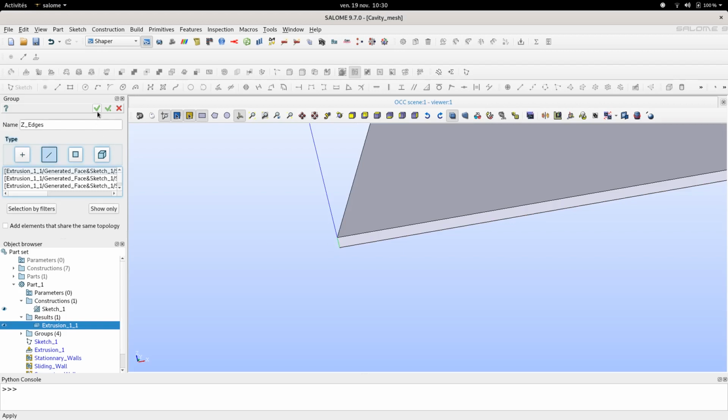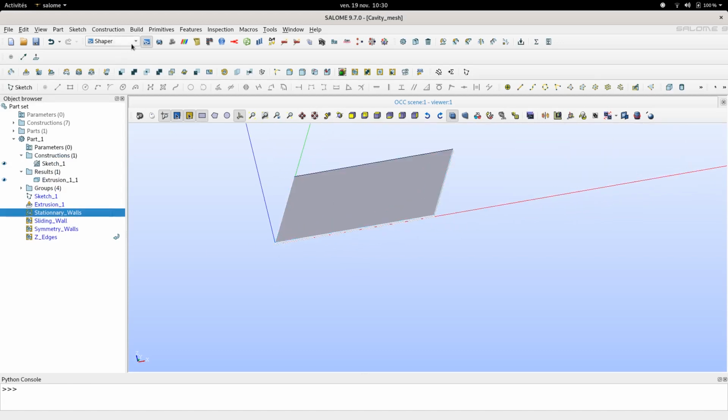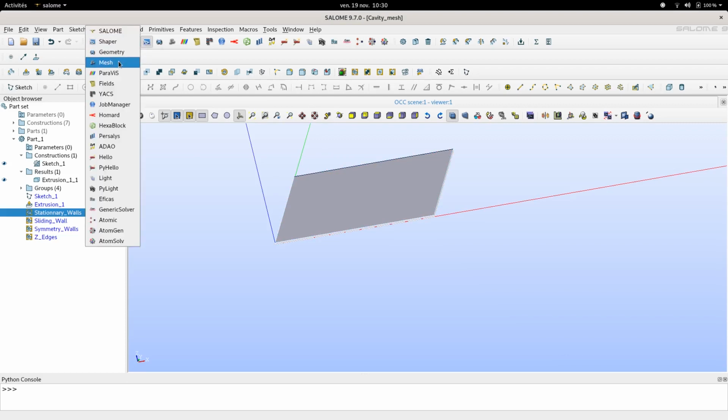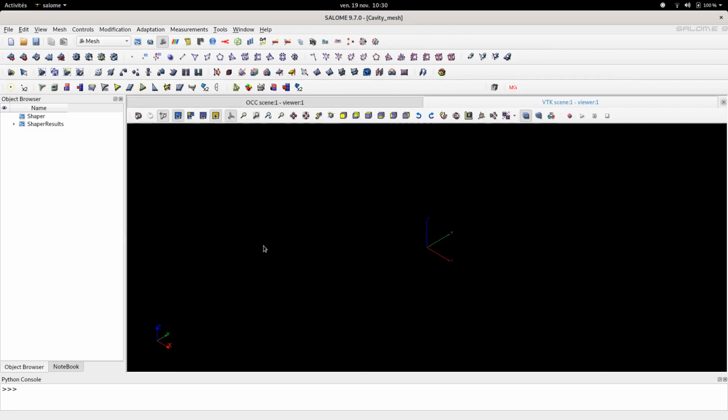This one. So you could validate, and now you have 4 groups. As soon as this is done, you could move to the mesh module to create your mesh based on this CAD model.